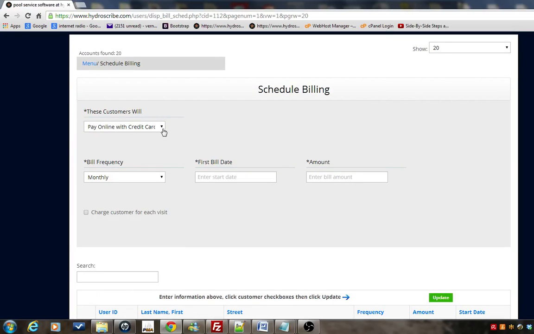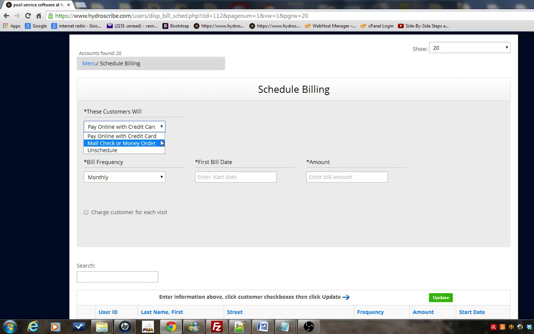Now the first field on the menu gives us a choice of pay online with credit card or mail, check, or money order or on schedule. Now the purpose of these first two settings here is to allow you to focus on one group as opposed to all your customers. Let's say for example you have a large customer base, 500 customers, but only 100 of them pay you by check.